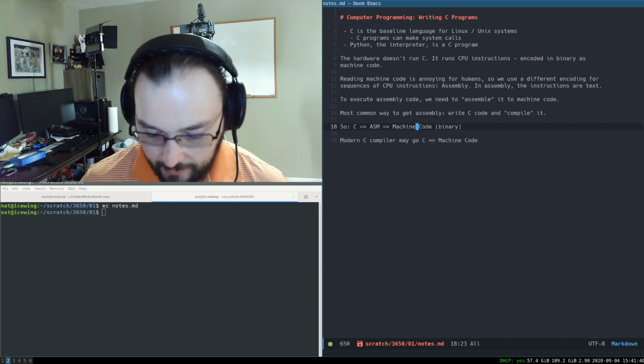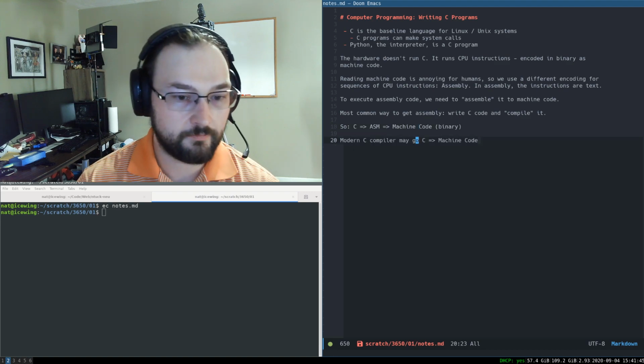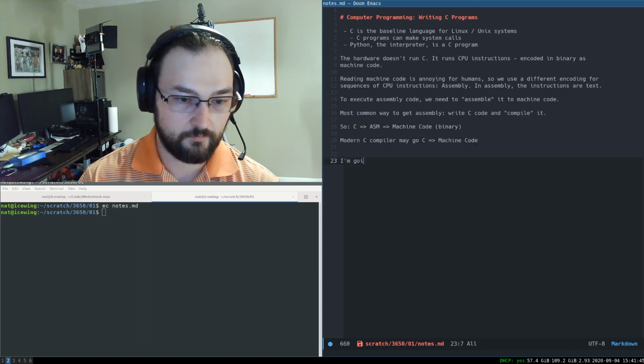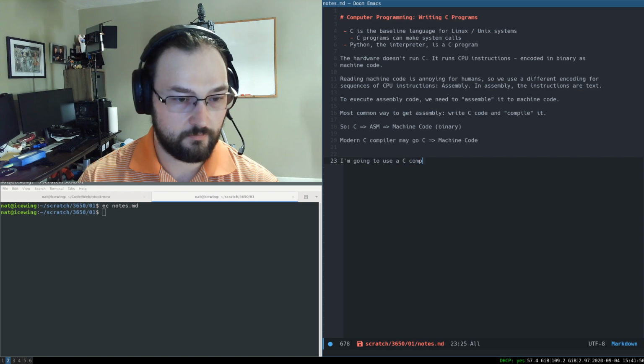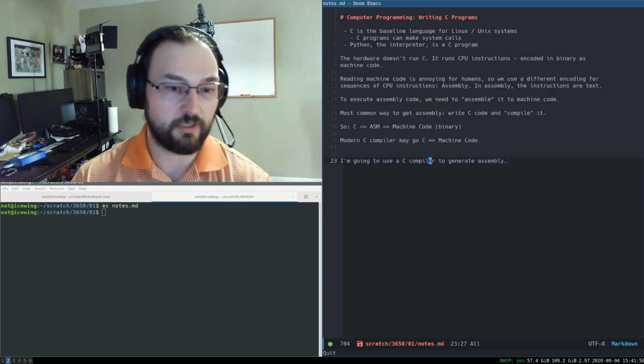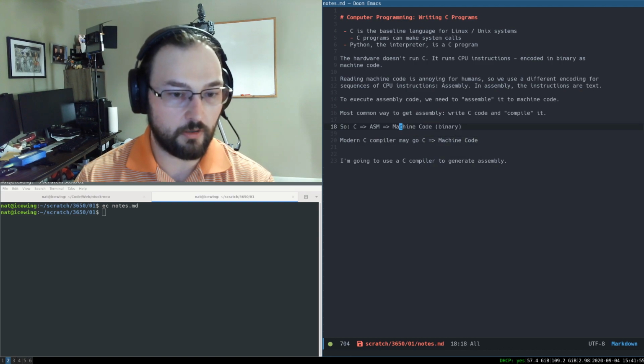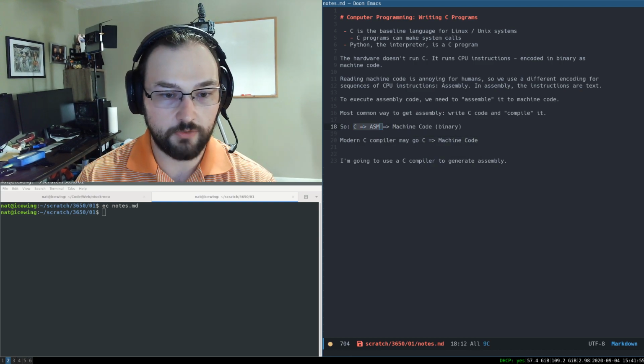Let me go ahead and give an example. Now, we can still use C compilers to generate assembly. We can do this step here where we go from C to assembly.